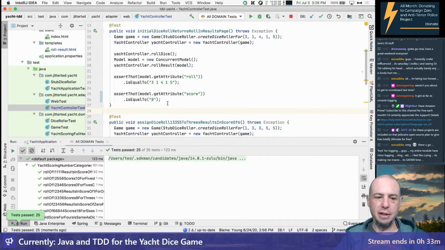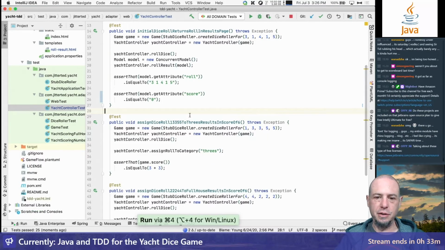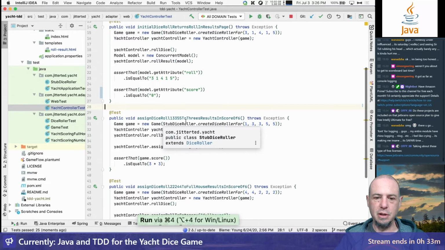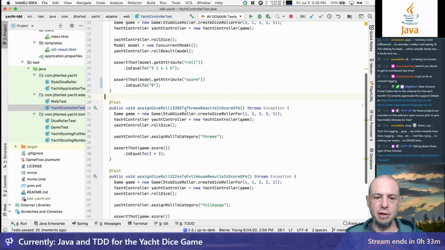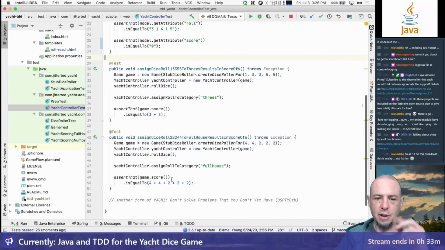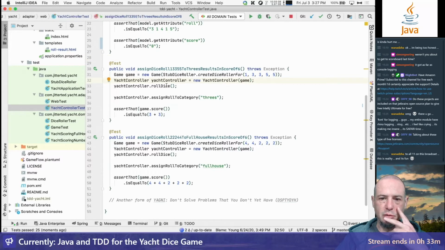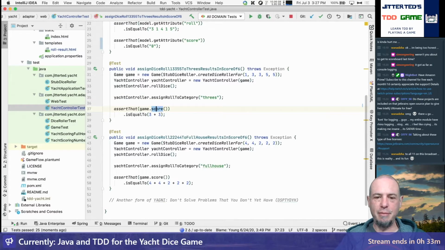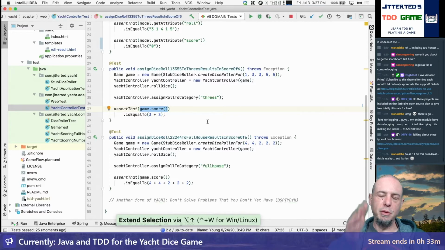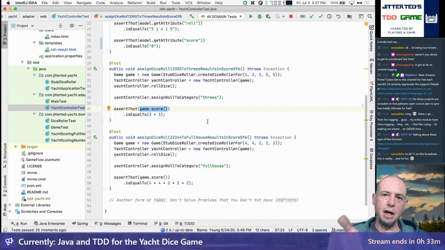So what we want now is we'd like another yacht controller test. So here we instantiate the yacht controller, we roll the dice, we assign it to category of 3s. So now what we want to do is take a step out, because this test should be operating at the layer of the controller.